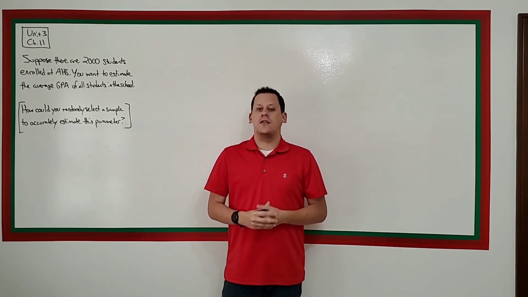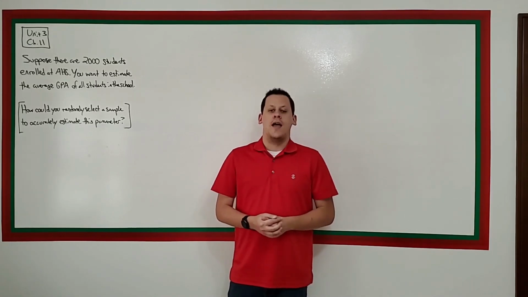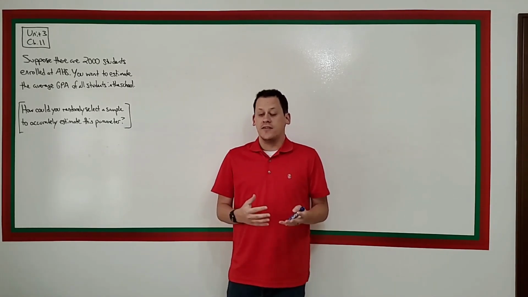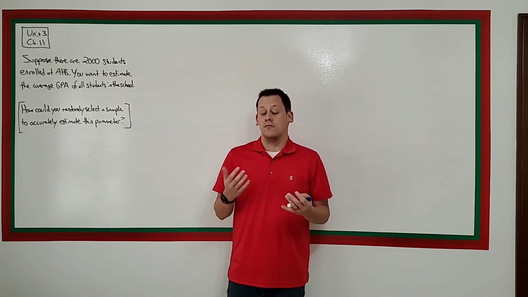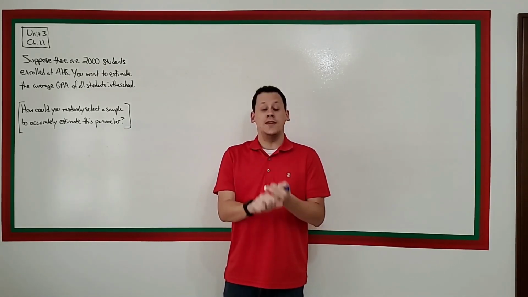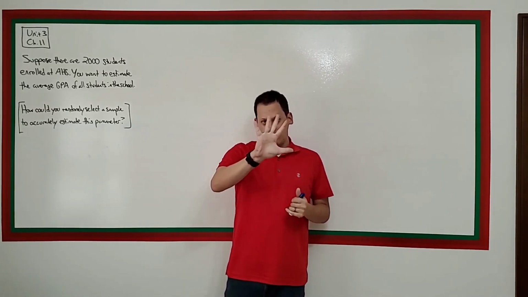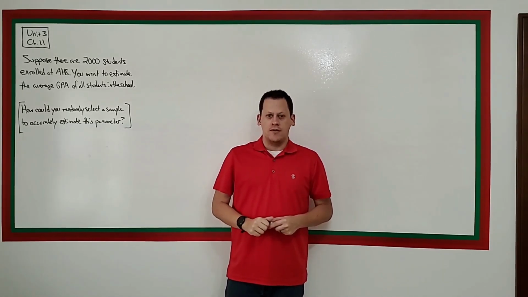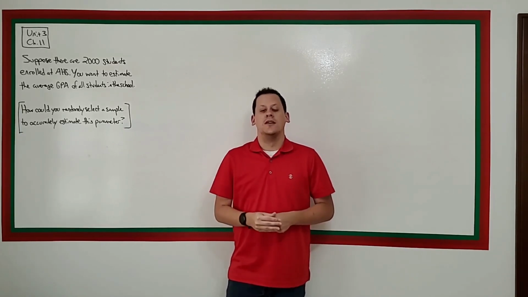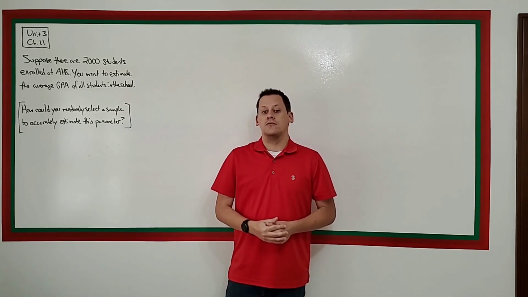But it turns out there are several different ways of doing random sampling, and different methods are better depending on the nature of your population and what it is you want to study. So in this video, we're going to look at 5 different methods of random sampling that you can choose from to select a sample that accurately reflects the population.